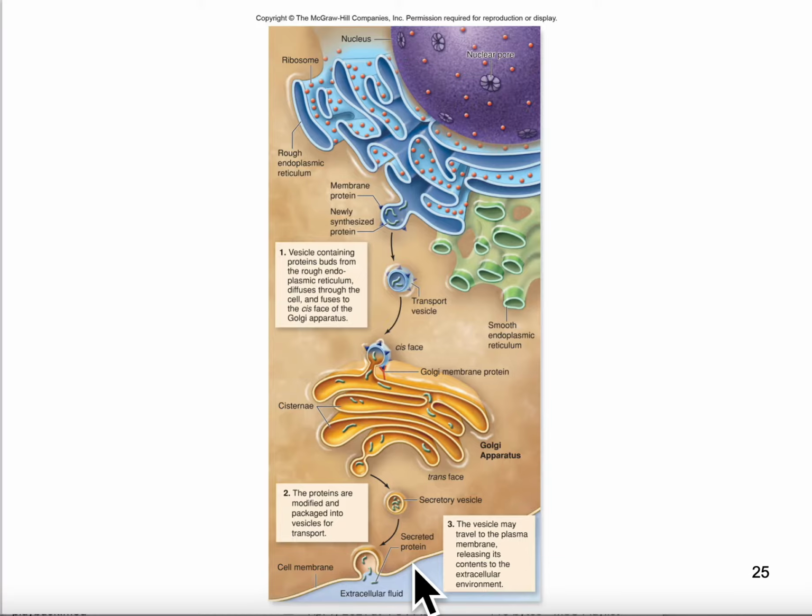Okay, so I hope it makes sense how all of these membranes work together. I will mention one more thing about the Golgi, and that is, in addition to being like the packaging facility, like a FedEx, of products that are made in rough and smooth ER, it actually also synthesizes carbohydrates for the cell, and carbohydrates that are to be secreted. So that's a little side note that's especially important in plants.